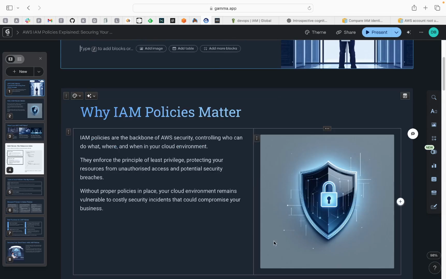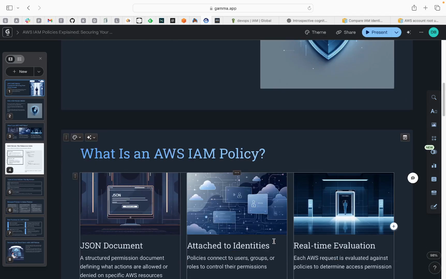The policy itself is just a JSON document. By that I mean it's just a rule that we've written to tell you what action you can take on what resources, with a condition that could be at what point in time or from which IP source, and so on and so forth. This policy will be attached to an entity. By that I mean any entity, which is users, groups, and roles.